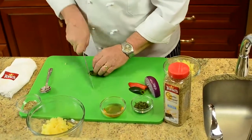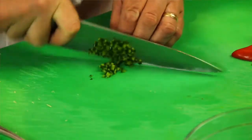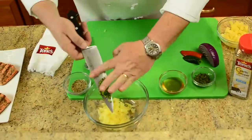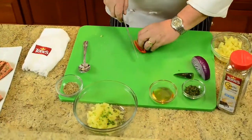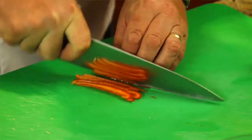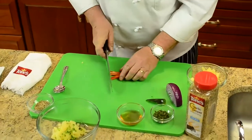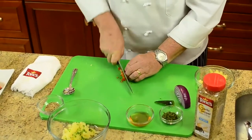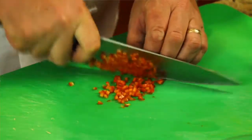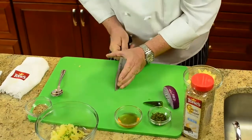That nice garnish goes really great with the Tone's garlic pepper and also adds a nice vibrant green color to our salsa. Next is a sweet red pepper — this is not a jalapeño, so we're not adding more heat; we're adding a nice red color that really stands out on that beautiful salmon. Same thing — a nice fine dice. Remember, you don't need big chunks in there.